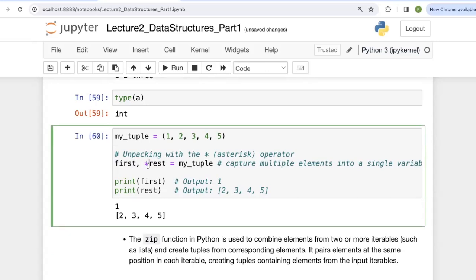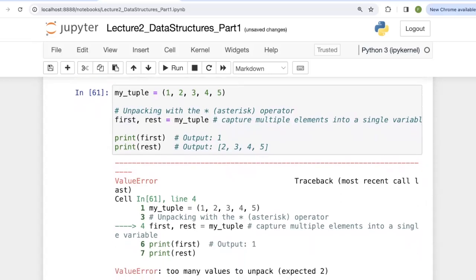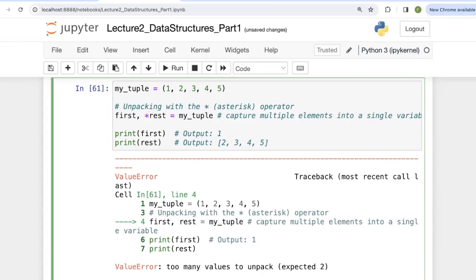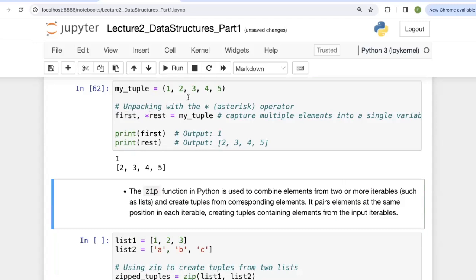So this asterisk here is very important, because if I don't have this, Python doesn't know what to do with it. It says that I have too many values to unpack, right? And you have only 2 variables here. You need to add more variables on the left side of this equals sign. But if I put this star here, Python knows that we want to use this trick where we pick the first element and then the rest of them are all packed together during this unpacking process. And that's how it works.